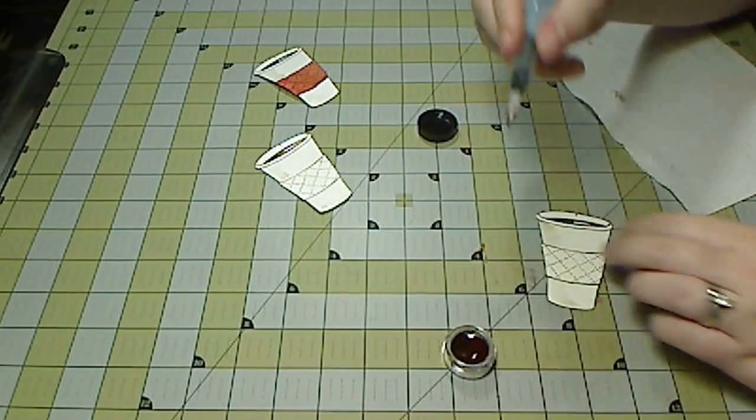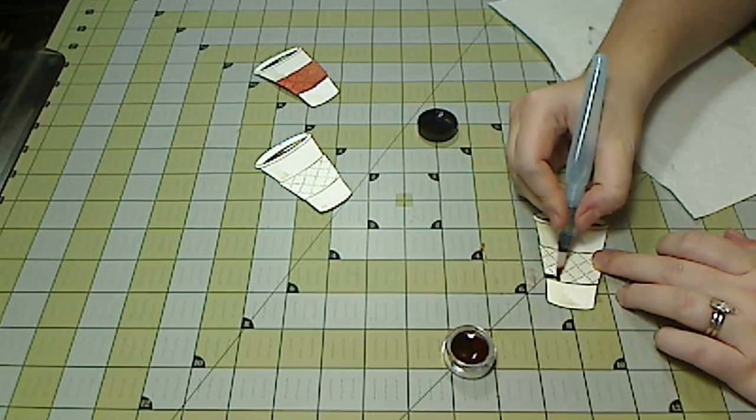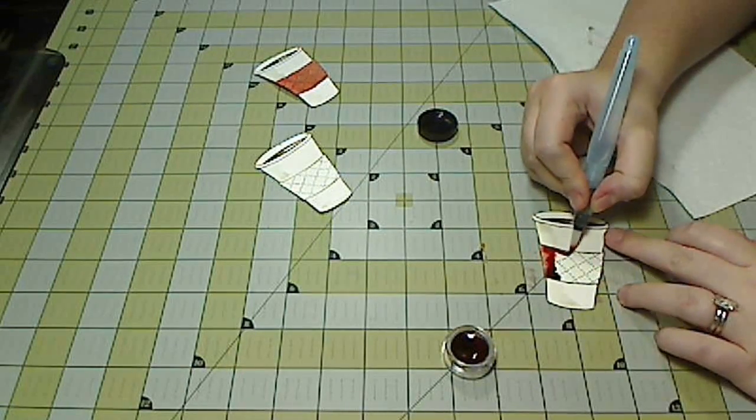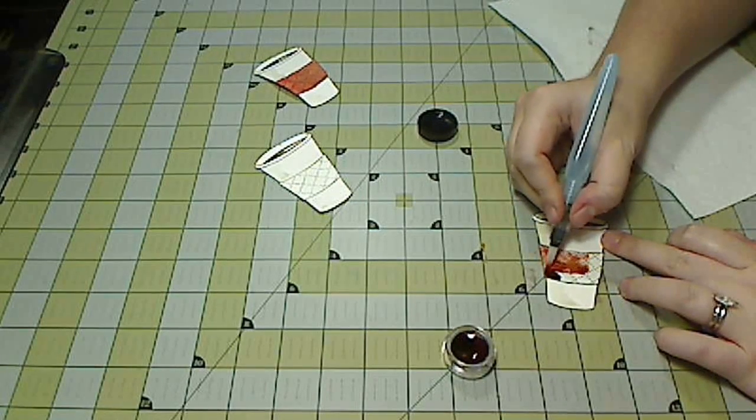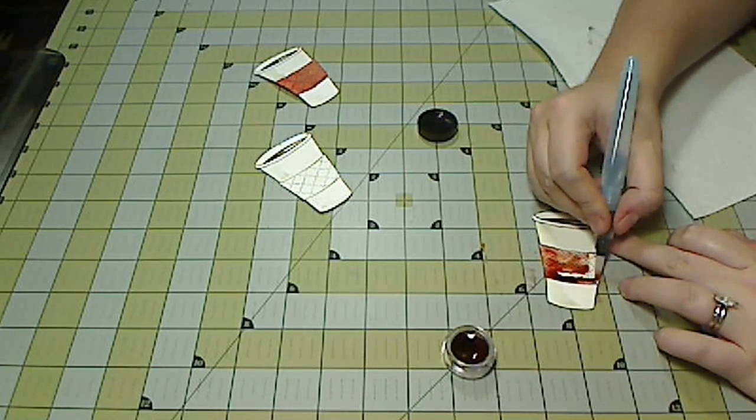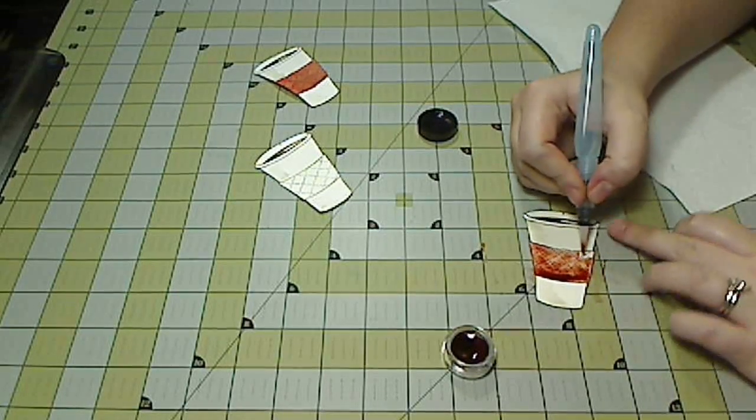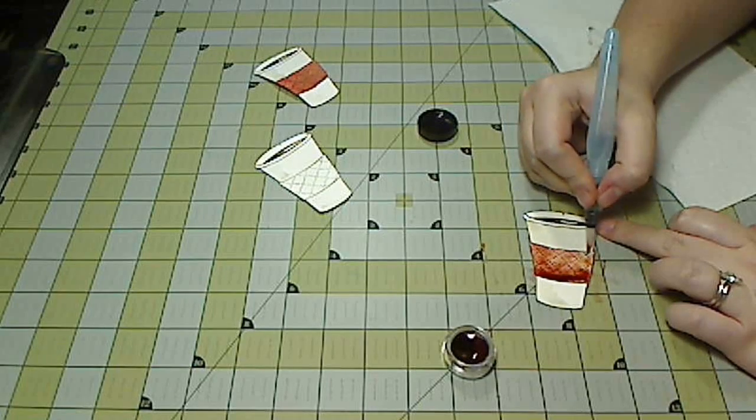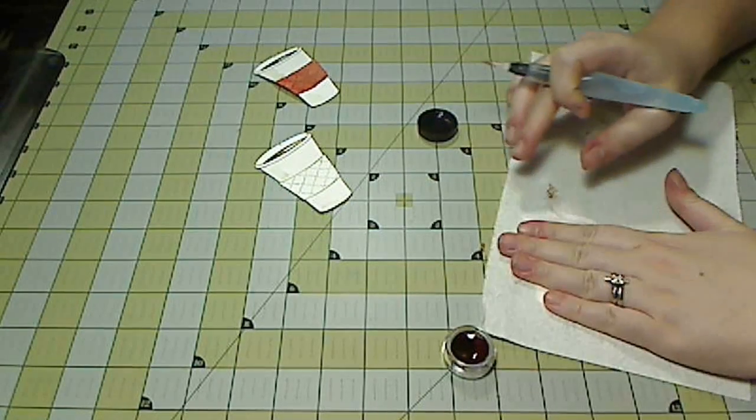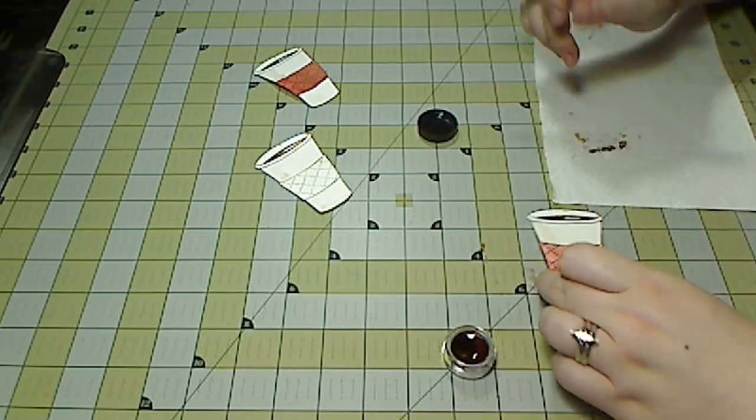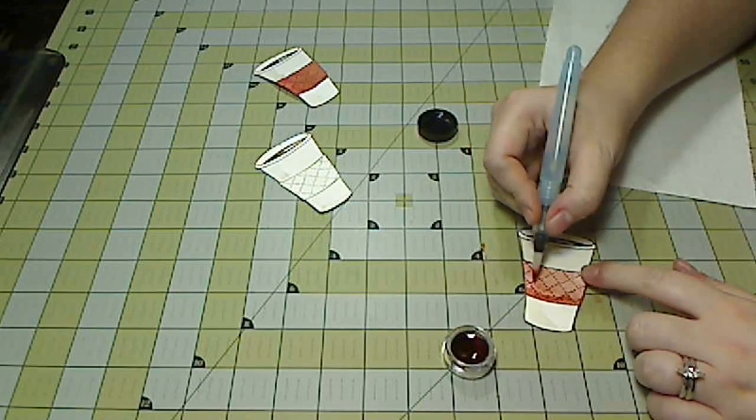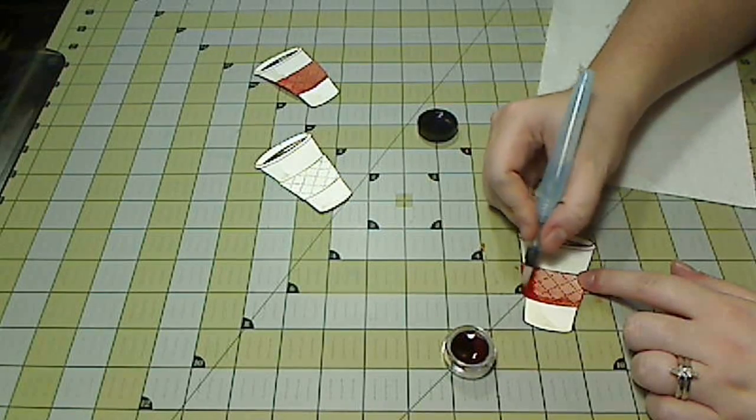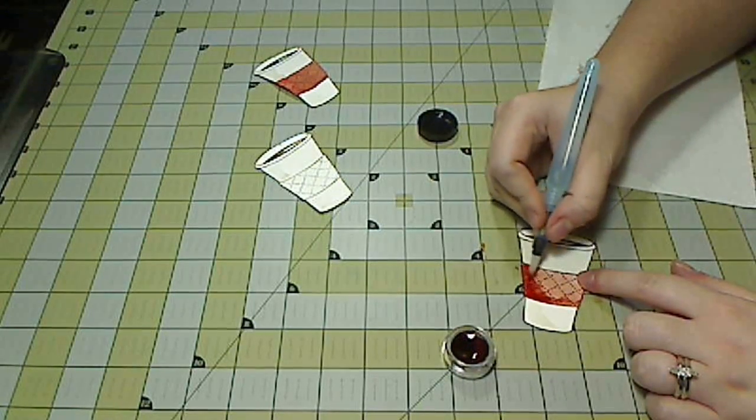And now I'm going to use Cinnamon Stick which is a reddish brown to color in the little cardboard hand warmer and coffee sleeve. And what I do is I started heavy on one side and I'm then going to take up some of the color and move it so that it is mostly colored on the same side as I do the shading with the gray and then I'll go along the bottom a little bit so I'm just going to fade the side into the bottom.